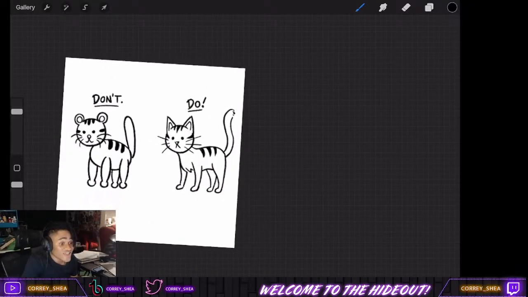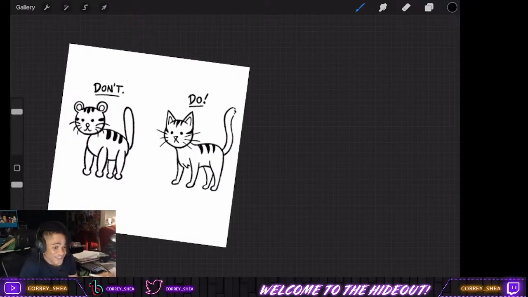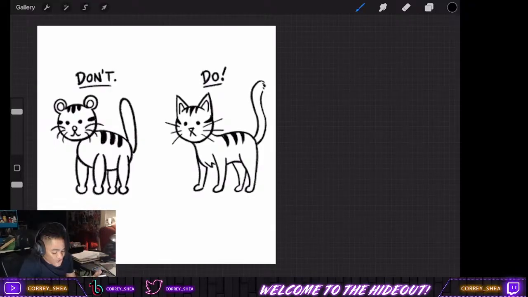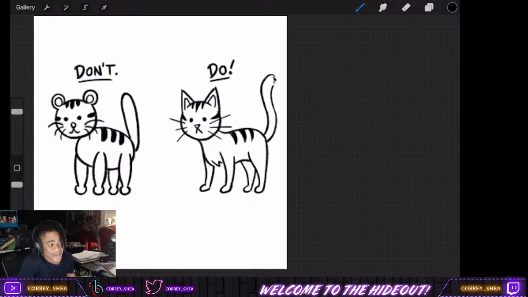So good shape language versus bad shape language. When you're designing a character, you're supposed to have a balance of different shapes, but not too overpowering in one direction. It should be a good balance of shapes. Depending on what type of character design you're going for, it might lean towards one shape or the other, but there has to be at least other shapes in there to round it out.